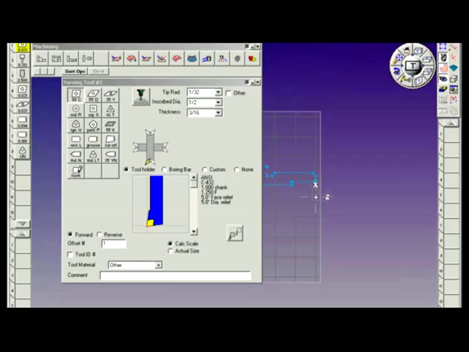The inscribed diameter controls the size of the insert. The larger the inscribed diameter, the larger the insert. The thickness is the thickness of the carbide insert. And if I select tool holder, you'll see that I've defined a C432. The C designation is an 80 degree diamond.